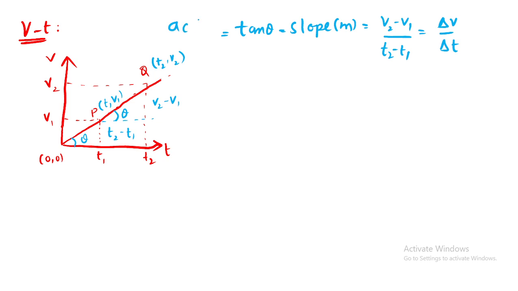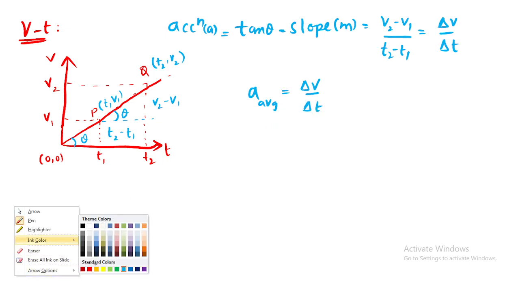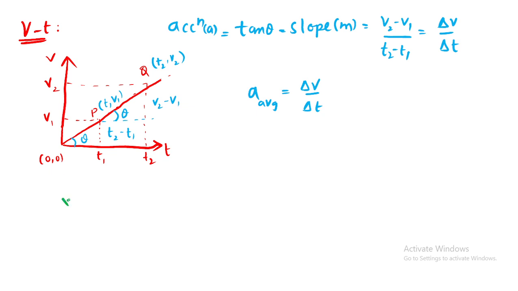Very good. Acceleration. The slope of this curve will be acceleration, which is the average acceleration. So what is this here? Delta V divided by delta t. Right? In a similar manner, if I try to do area, area under the curve, you write down that one.